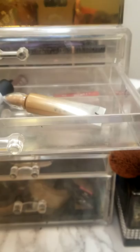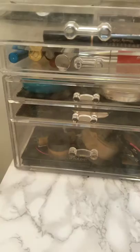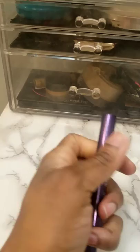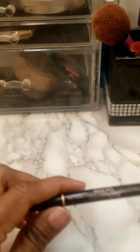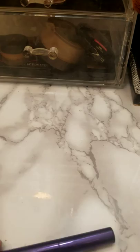This drawer is my primers — the Laura Mercier primer Eye Basics in Peach, my Urban Decay eyeshadow primer in Caffeine, and three samples that I got from MAC. I think I might need to get rid of my Urban Decay brow tamer because we've passed the expiration date — yep, it's time for it to go. This was great — I used this to prep my eyebrows and keep them in place. Then I would go in with my Brow Definer from ABH, Anastasia Beverly Hills in Dark Brown, to fill. I'm just going to go ahead and finish up the eyebrow pencil before I do anything else.